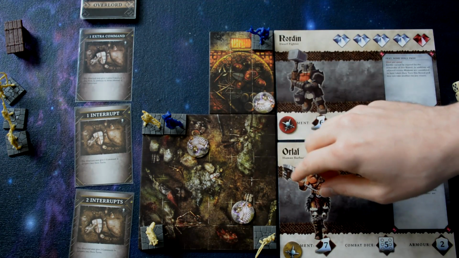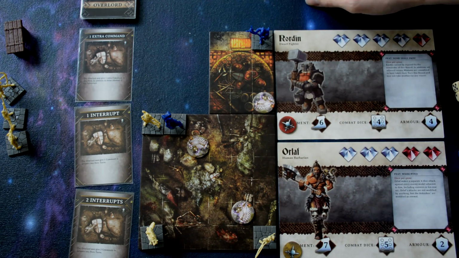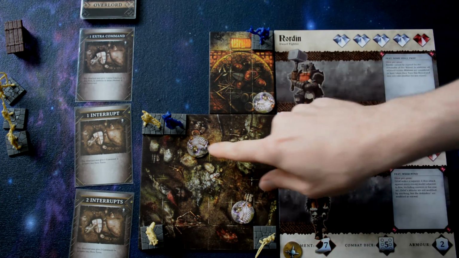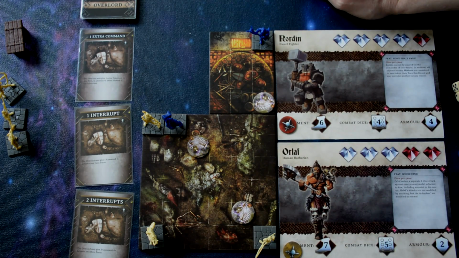A couple other things to note during the hero's movement. Heroes cannot move through other models, friend or enemy. Heroes cannot move through or onto furniture. Heroes can end their turn and move through bone piles, and if they end their turn on a bone pile, then the necromancer cannot raise a skeleton from that bone pile.